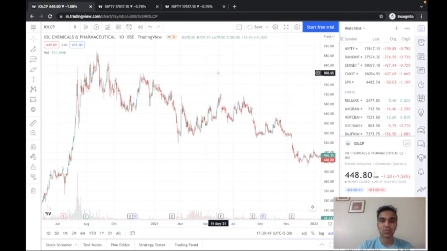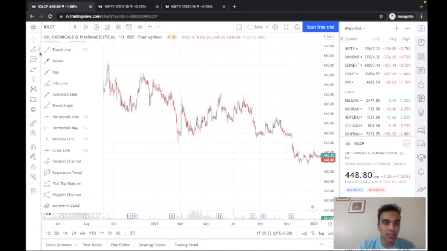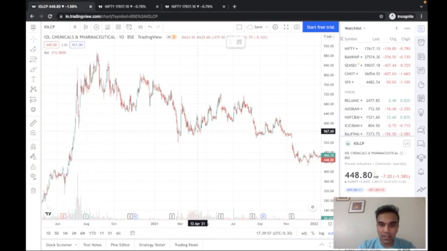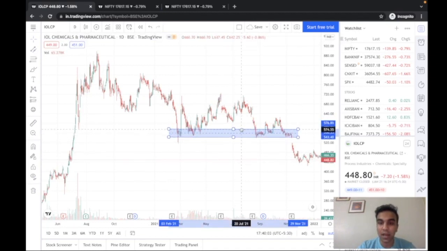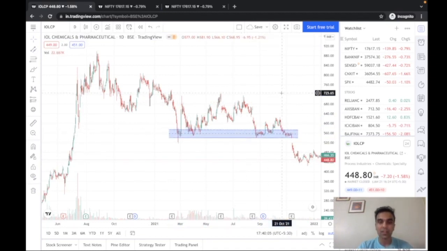Now what important thing I want to tell you here, let me get rid of this confluence zone, is that usually when you see a support, you would want to go long at that support, right? Let me give you an idea of another one. Here, this can be taken as a support for this stock. We can say this region is the demand region where there are buyers waiting to push the price up further. We call it the demand region because this is where the buyers take control and push the stock upwards.